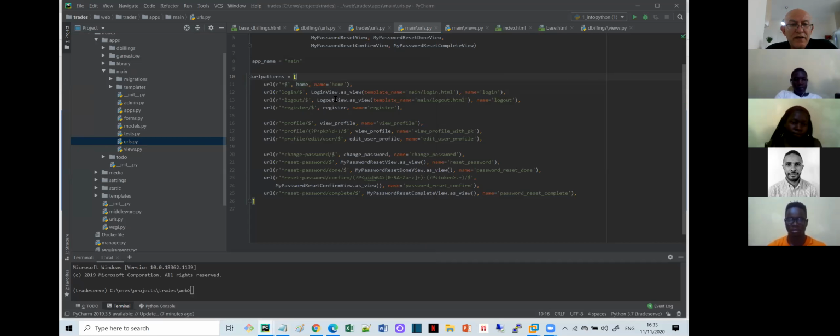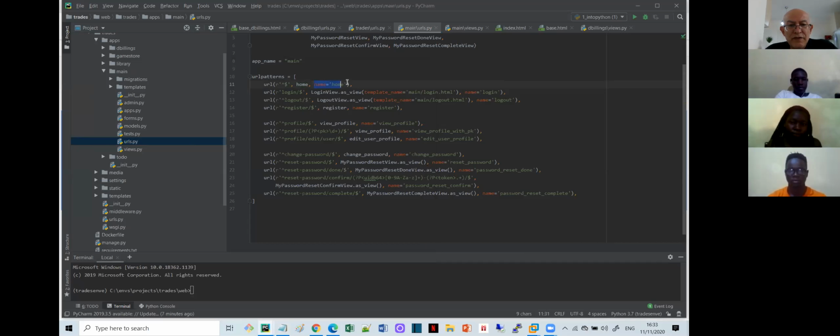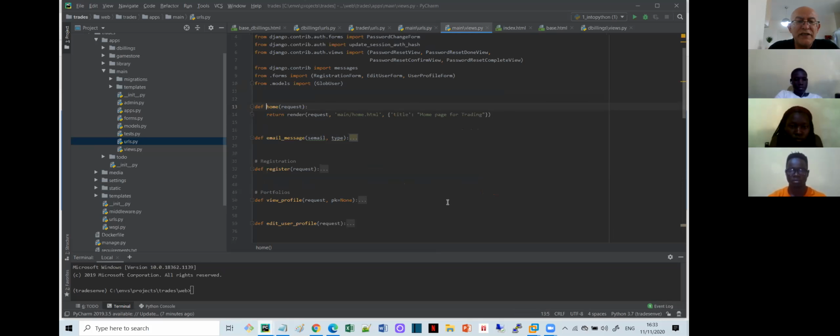So from here, you see we have the home. That's really the first one. In a minute, we'll see many ways you can get to there. It takes me to this function. When you click on it and do Control B, it takes you directly to the function. That's something in PyCharm, okay? But this is really a function. I have a function called home. So let's say what this function does is send a template, here is a template, to the user. Fair enough? That's very important.